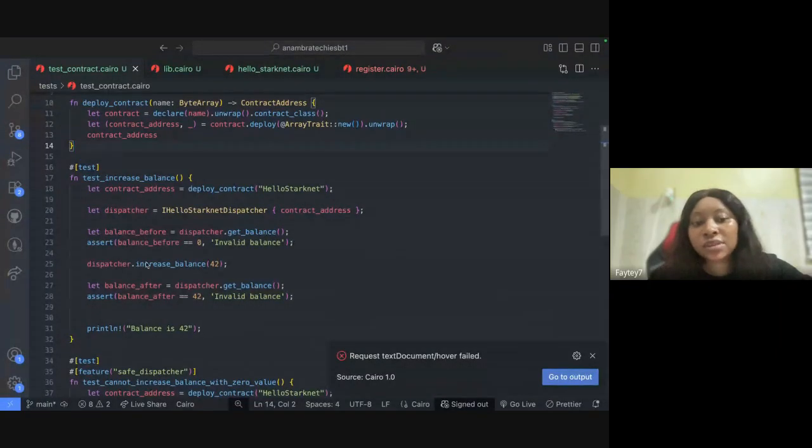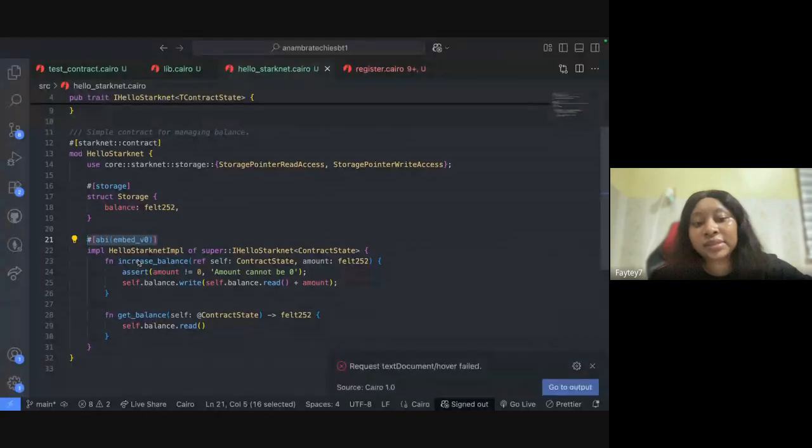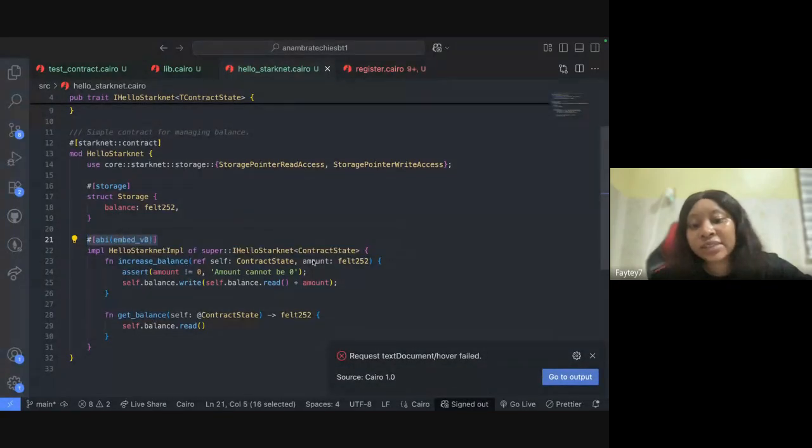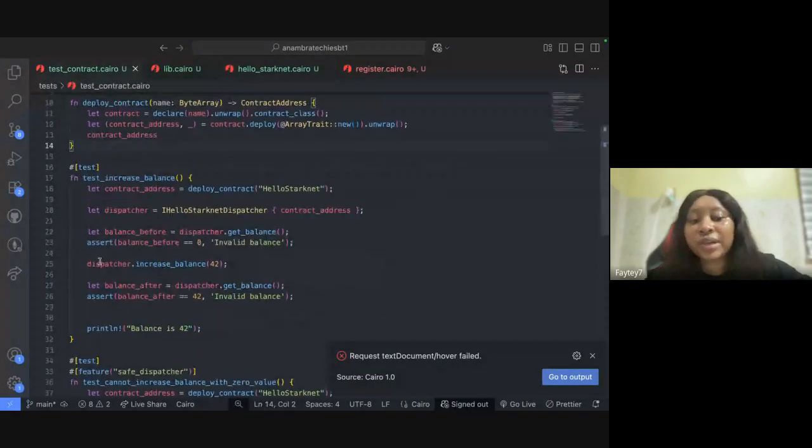And then we called the increase balance. We passed in the amount we wanted to increase with, and then we populated the function, and then it ran. So after you call this, and then you call this, you are expecting that balance should increase to 42, right? Yeah.